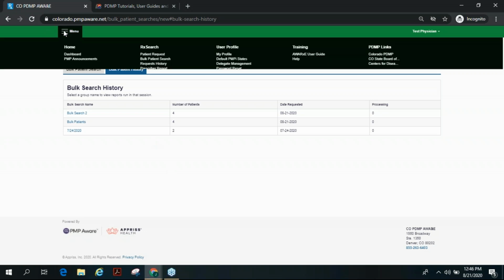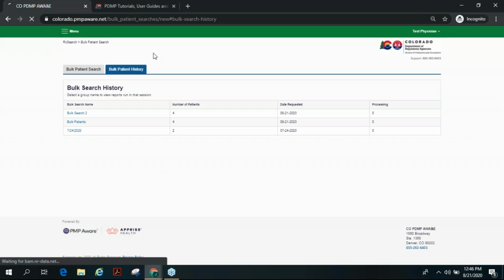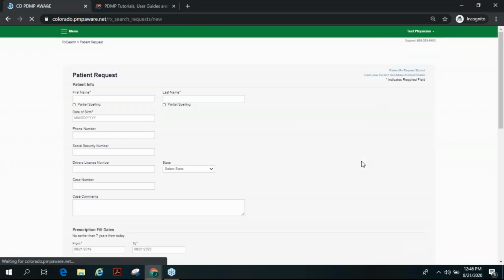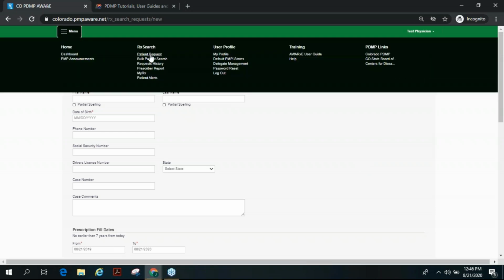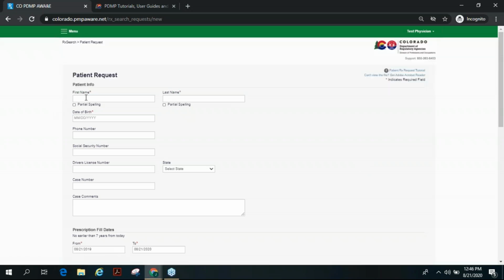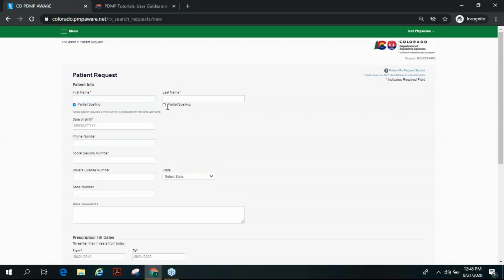If you do ever have trouble finding a patient and you suspect it may be an issue of the spelling of their name, you can go into the patient request menu and you can select the partial spelling for either the first or the last name or both.